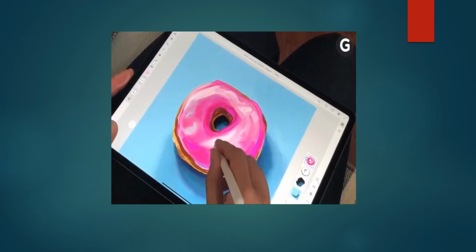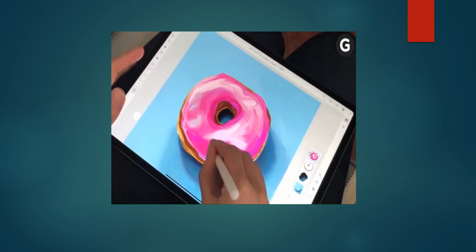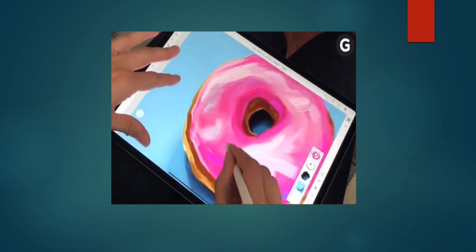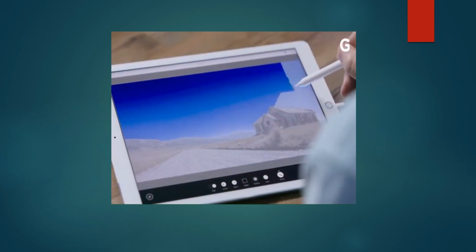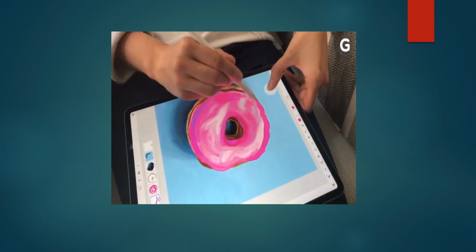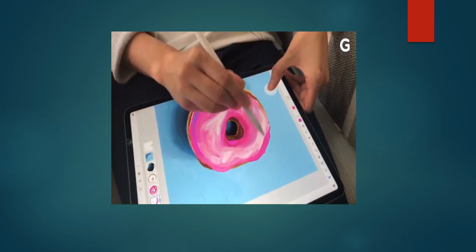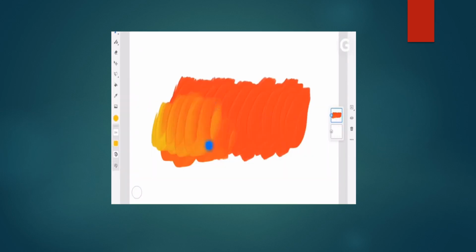What's most exciting about Adobe Fresco is that it's a glimpse into the future of what creatives can do with an iPad and tablet devices. Adobe expects to release a full version of Photoshop for the iPad this fall, as well as Fresco, and that means I might be able to ditch my desktop setup completely and do all of my creative work on the go. It's taken a while, but with these new tools, the iPad might finally set us free.